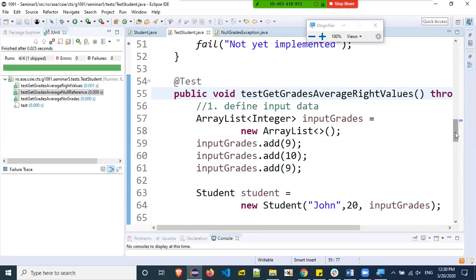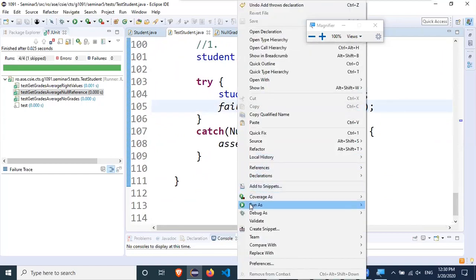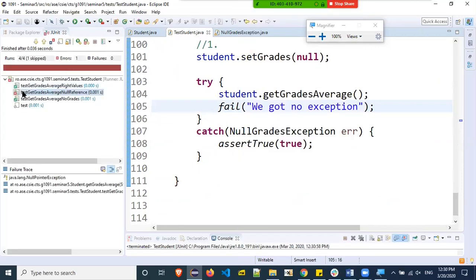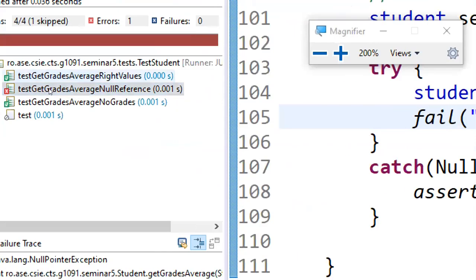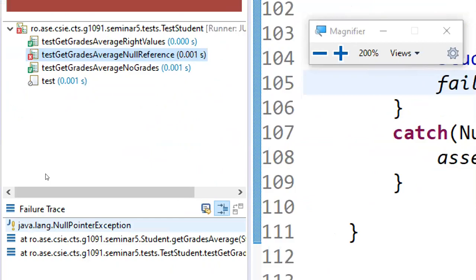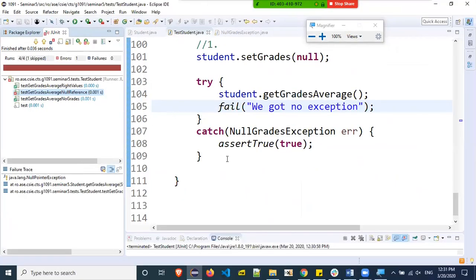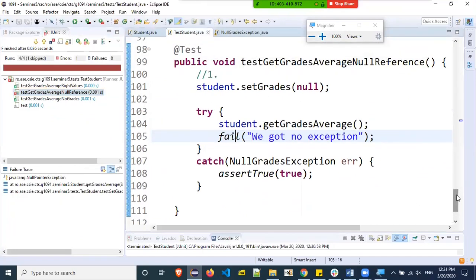So I fixed the unit test by adding throws. Now let's run this again. Run as JUnit test. And now the unit test is failing. If I choose to see the details, it's saying java.lang.NullPointerException. So now the unit test is failing because the function is actually throwing a null pointer exception.